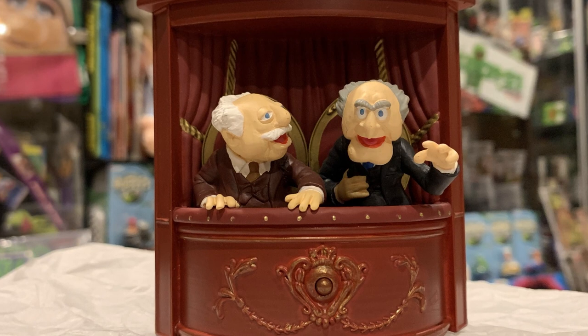In 2008 Hallmark began their Muppet Show line of Muppet Christmas ornaments — I call them the Muppet Show line because other than the Muppet Christmas Carol Kermit and Robin, they really do not have anything to do with Christmas. They are not in any Christmas attire and are mainly seen as their Muppet Show selves. The first one in that line was Statler and Waldorf, which has become one of the most sought-after ornaments in the line. When these came out in 2008 I was a good little boy and did not open mine until Christmas. It turns out that was a big mistake because many of these had faulty voice boxes. I tried changing the batteries and tinkering with it but could not fix it. I even went to a bunch of stores to try to replace it, but after Christmas they were already sold out. So in this collection it was great to find one that worked — yes, this one works. The ornament features original audio of Jim Henson and Richard Hunt performing Statler and Waldorf.